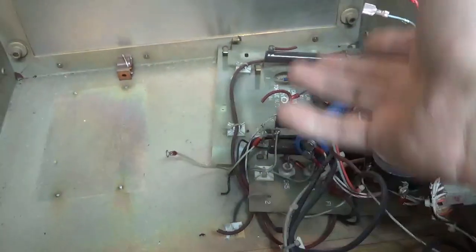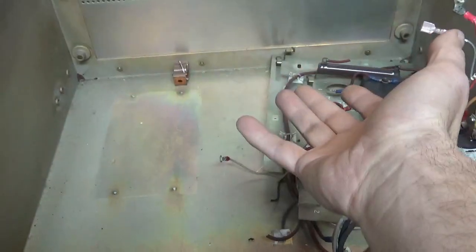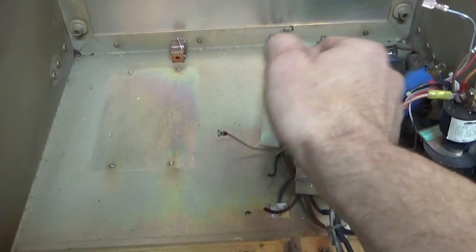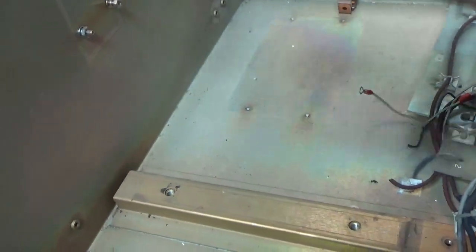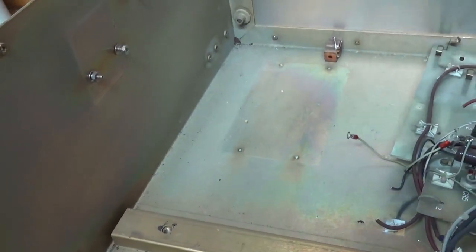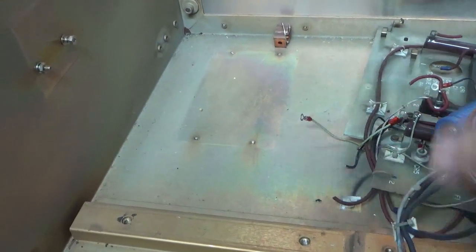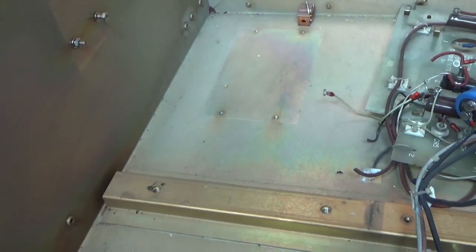Filter caps are going in this area. I'll have the EBM PAPS blower that's going to hang down from the top cover for this compartment. Filament transformer is going to go in this area. I have to play Tetris before I can make sure everything's going to fit before I start mounting everything. In my mind, I need to plan it all out and make sure everything is correct.